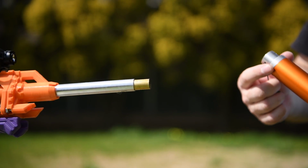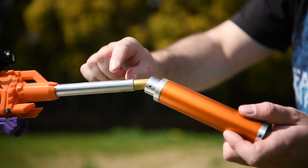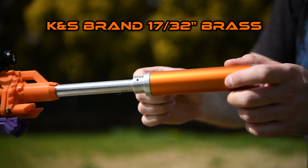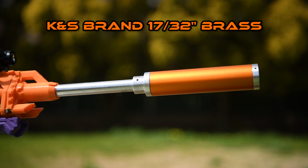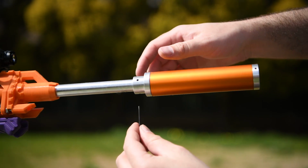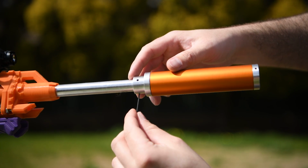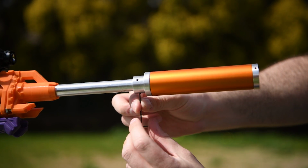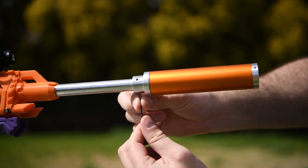The Blasterfy scar barrel comes sized for whichever type of barrel you request. I got this one sized to fit 17/32 brass, but you could pick, for instance, 16mm for your Worker, Artifact or Monkey Mods aluminium barrels. It locks down onto your barrel using 3 grub screws. If your barrel is thin-walled like my brass one here though, I'd be very careful not to over-tighten it, or you could put a dent in the barrel.